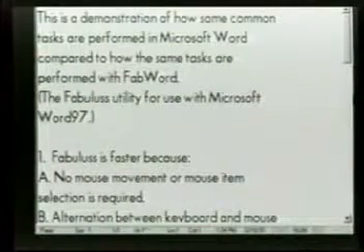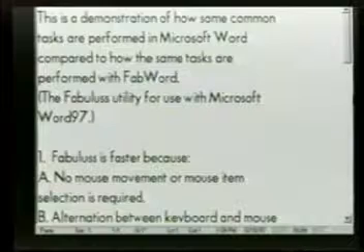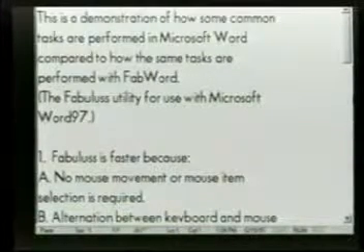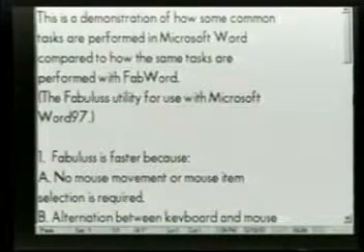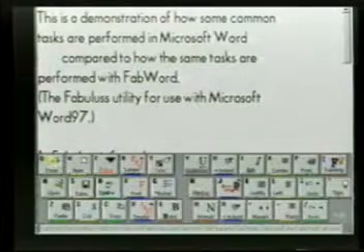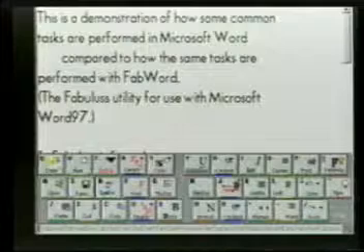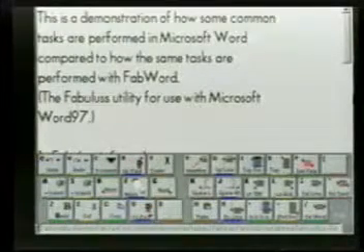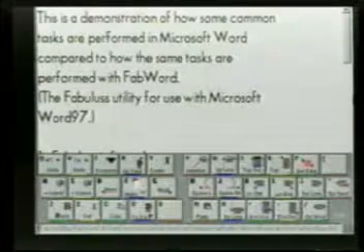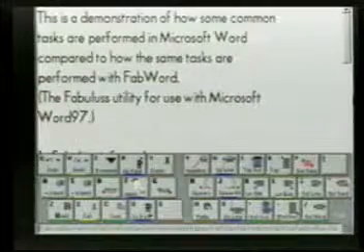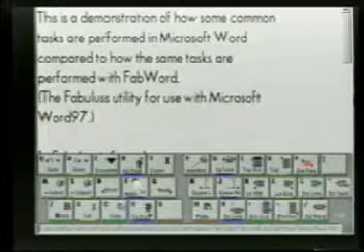This is the text entry mode of FabWord. It's identified by the absence of clutter. To enter FabWord Navigator mode, as we previously showed you, you press Alt-J. To enter the command and control mode of FabWord, you always press Alt-F. Using Fabuluss, Alt-J and Alt-F are the only keys not on the screen.